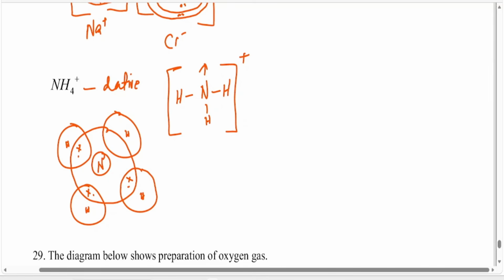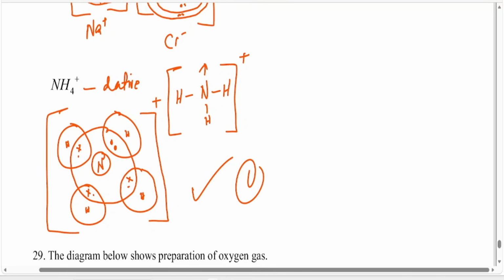So the hydrogens are already balanced. We don't need extra electrons. Hydrogen only needs to gain 1 electron to be stable. Then, because now we have the dative bond, we have one that is datively bonded with nitrogen. So the lone pair of electrons in nitrogen is shared with the remaining hydrogen, and that is how the dative bond is formed. And because we have this, we also have to enclose it with a positive sign at that point there. So this again gives you 1 mark.